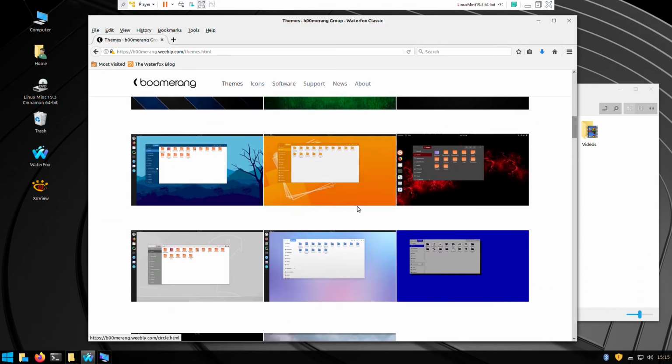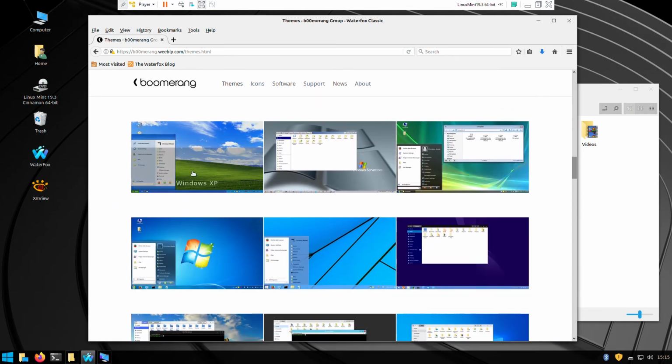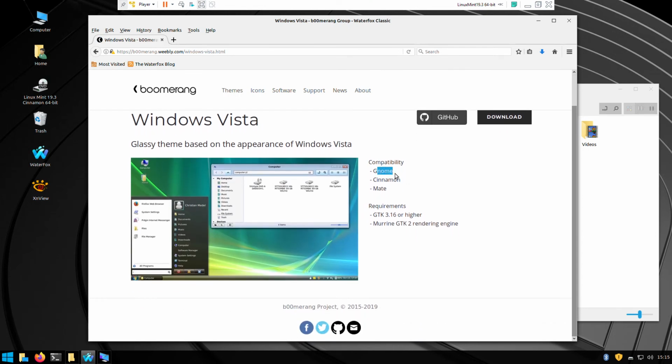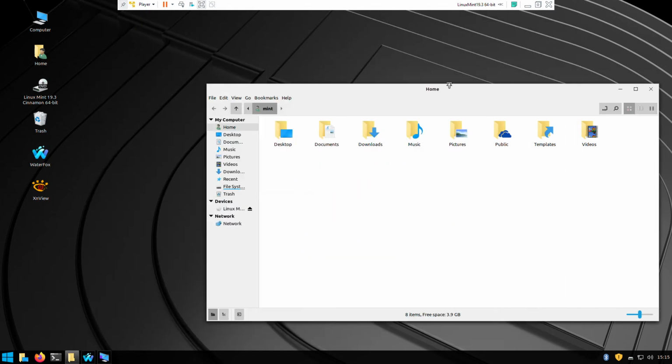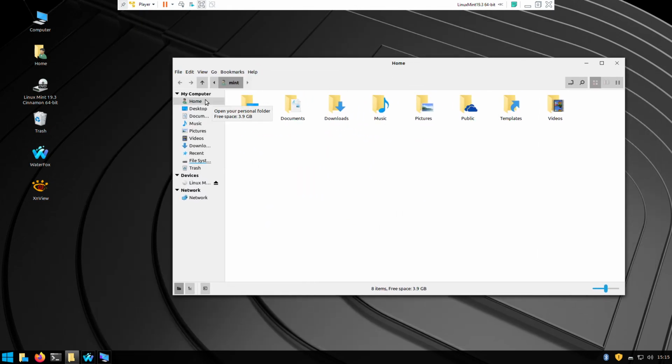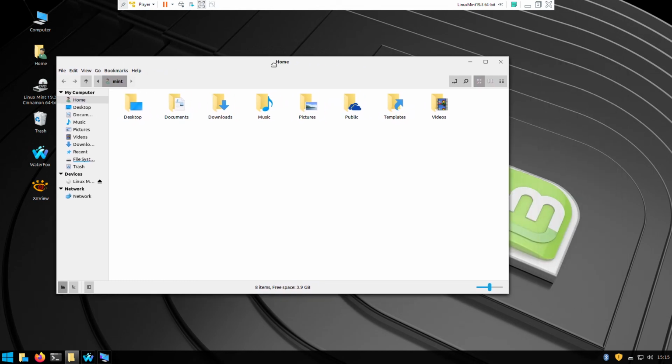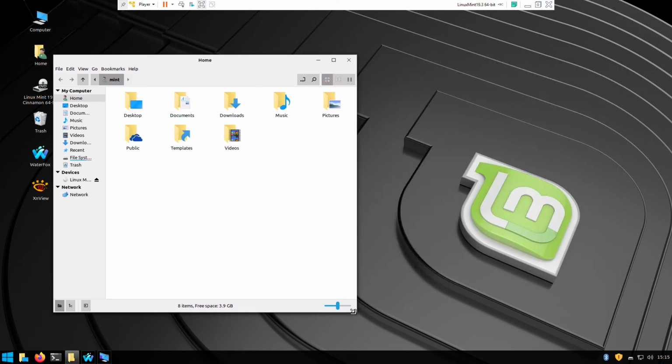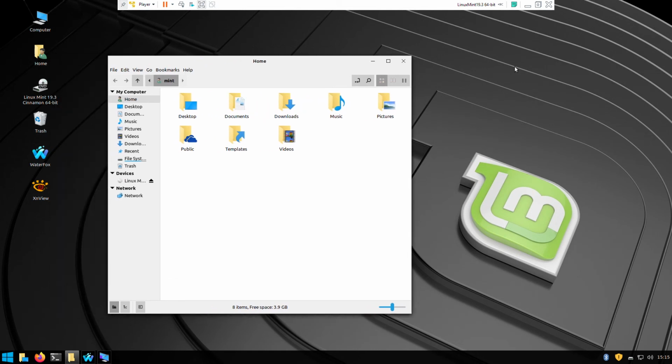I just want to show you very shortly the versions which are supported, and very important, Windows 7 and Vista use the same icon file. So if you go to the Windows Vista theme, you can download it, but the icons you can take from the master file for Windows 7. This is everything you need to make the change. Nothing special, nothing complicated, it's pretty simple.